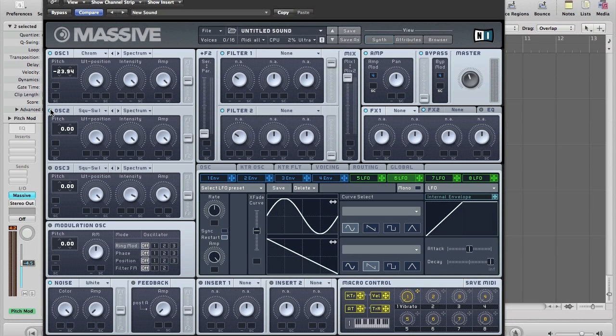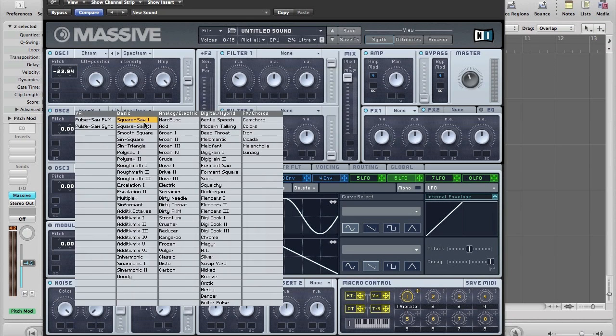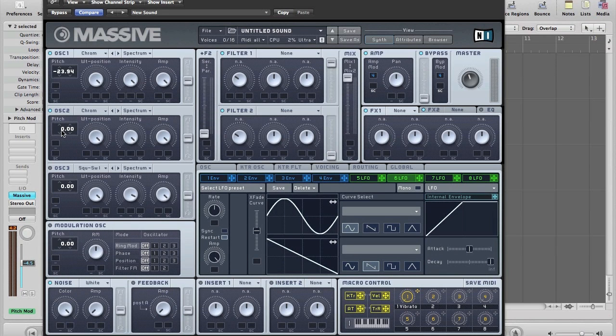Turn on oscillator 2. This is going to be a chrome also, and going to take the pitch down by 2 octaves again, but just detune it a little bit in the other direction, so 24.6. So we've got that nice kind of phasey quality using those two waveforms, the same waveform, and just detuning each slightly in opposite directions. So keep the wavetable position all the way to the right, intensity all the way to the right, amp on full.